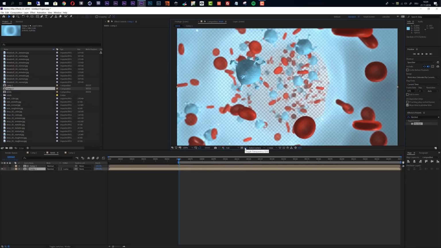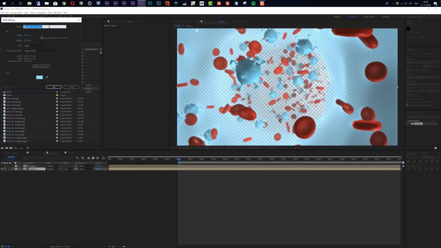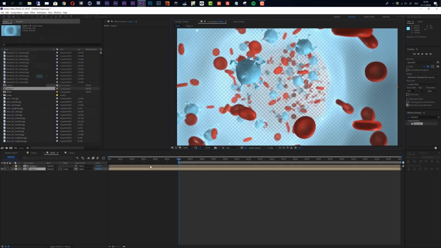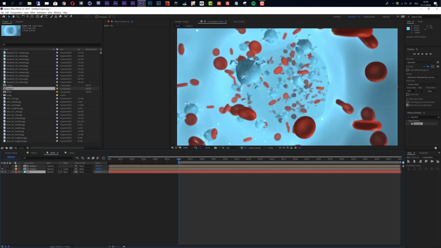So what we have now is we have some transparency here in this scene. So I can create a new solid now. And this will be my background, so I call it BG. And I can just take over a color here, maybe this one here for now. Okay. And move it, of course, right on the bottom of my composition. And you see what we've got now. So it's not perfect, it doesn't look great because I have to tweak this a little bit more.